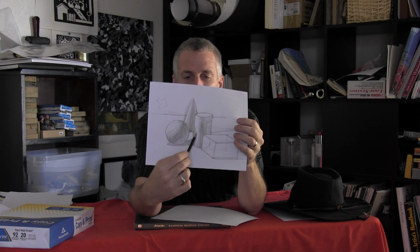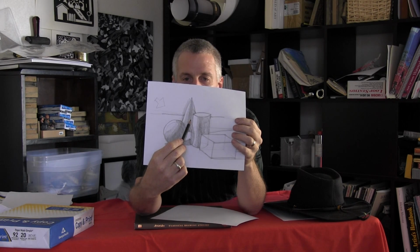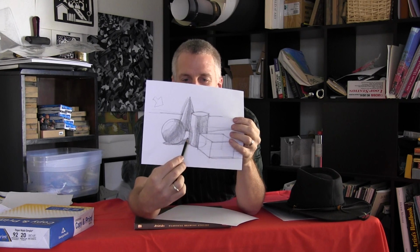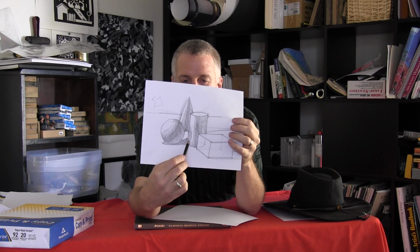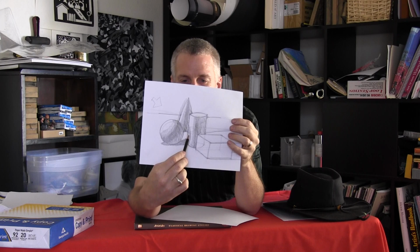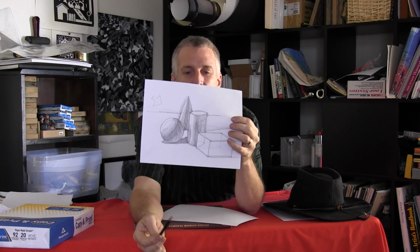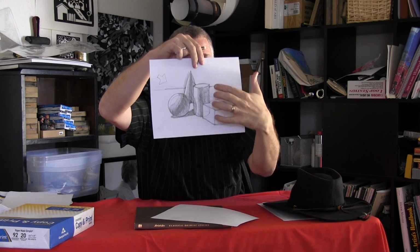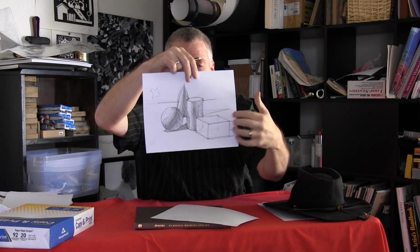And what's going to provide a nice contrast, so I've got a lot going on here. What I have here is the highlight of the cylinder with a contrast between the reflected light of the cone. That's a nice contrast, and it creates an edge instead of a line. Boom, boom. Then this provides this shadow which goes up onto the cylinder. See this shadow from the sphere? That provides a contrast between the table and this cylinder, and that's going to create an edge instead of a line also. Then you would do what's called the cube and the other shadows on the table, which are called cast shadows, and finish that out.